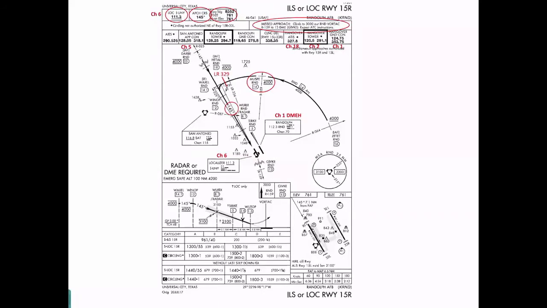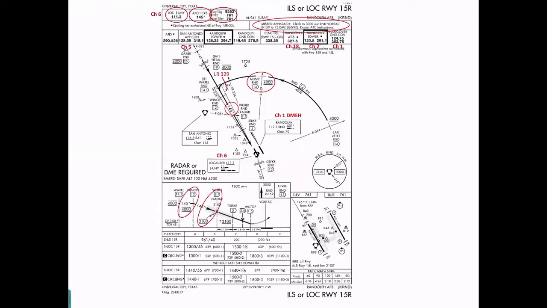I've calculated a lead radial as the 329 radial, at which point I will start a left-hand turn and select channel 6. Prior to Musby, I want to get channel 1 DME held and get my 145 final approach course put in the course select window. Then once I start the turn, I'll get over to the localizer, which is on channel 6.